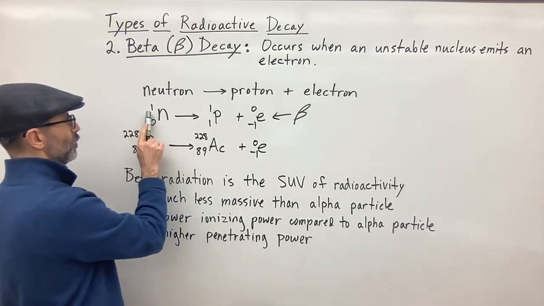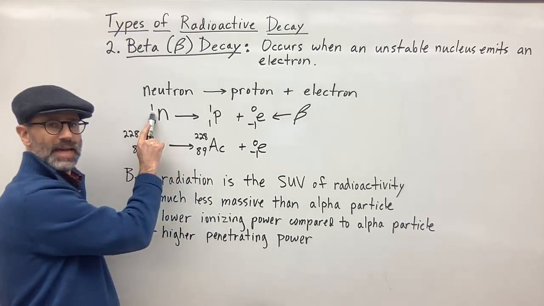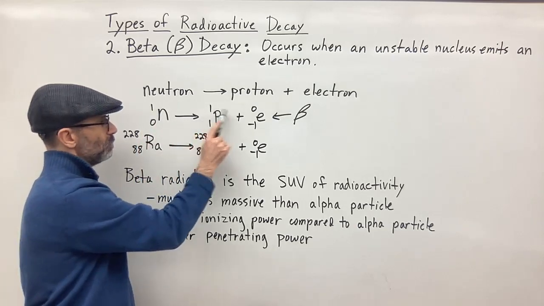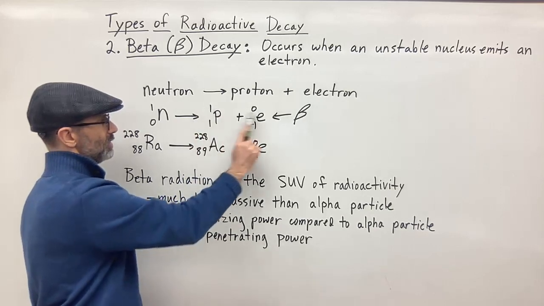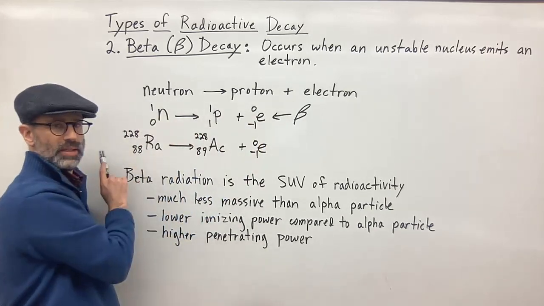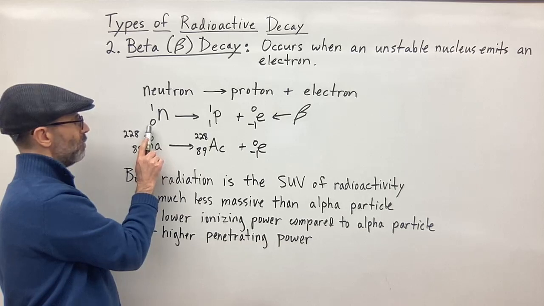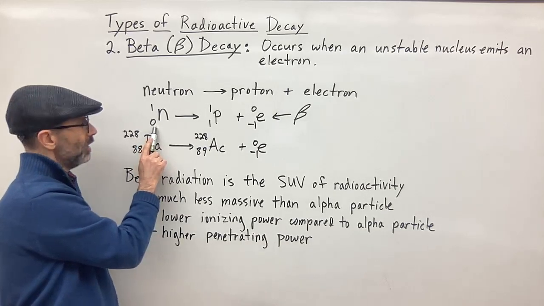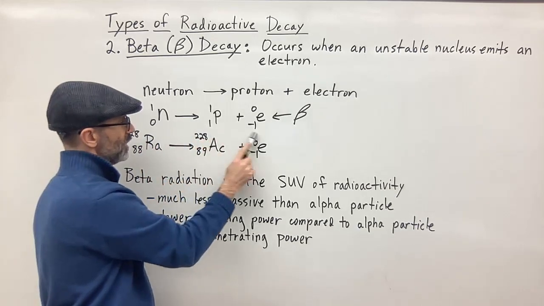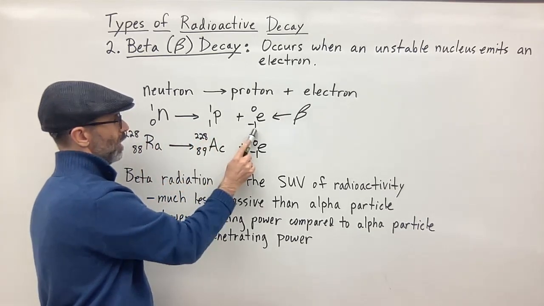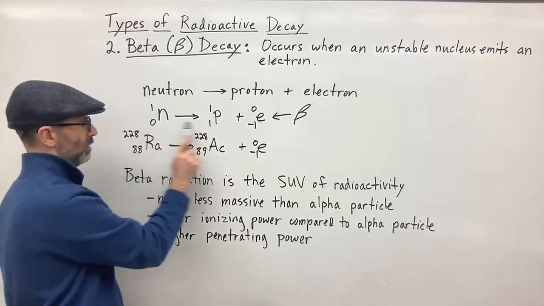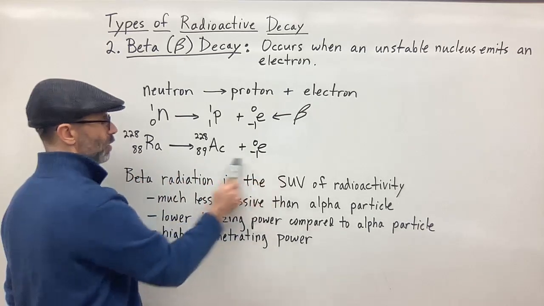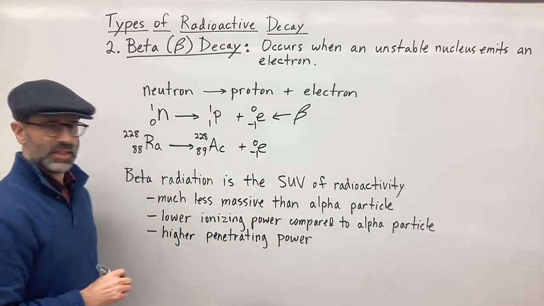They balance each other. If you look at the mass number on this side, it is 1. And on this side, the total is 1 plus 0, which is 1. So the total on this side balances with the total on this side. Same for the atomic number on the bottom. The total atomic number on this side is 0, and the atomic numbers here, 1 and -1, add up to 0. So they balance.